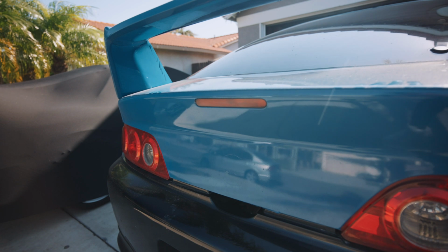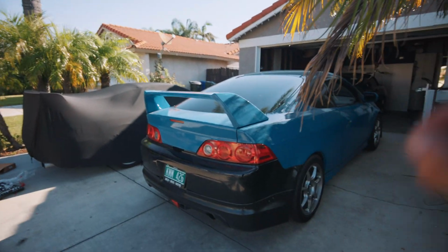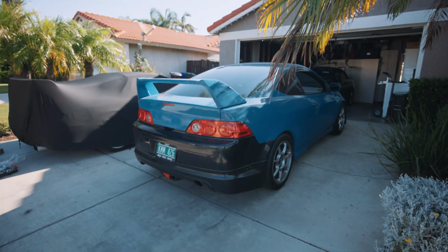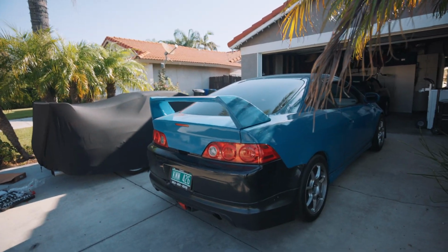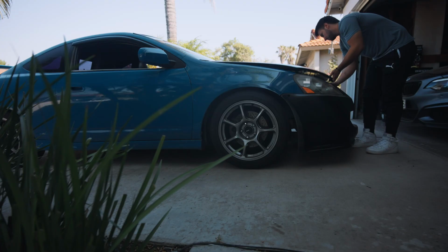If you guys are interested, again, I'll go ahead and link it in the video description for all the Amazon stuff. It's super cheap, super easy to put on, and like I said, it's the details that are going to make the difference. So I feel like once I wrap the whole car, put the Honda badges on, I think it'll start coming together really nicely. So I'm super hyped on how the car's coming out. Honestly, it's a very nice aesthetic daily driver, super fun to drive. The only issue I have right now, like I said, is that fuel pump assembly.